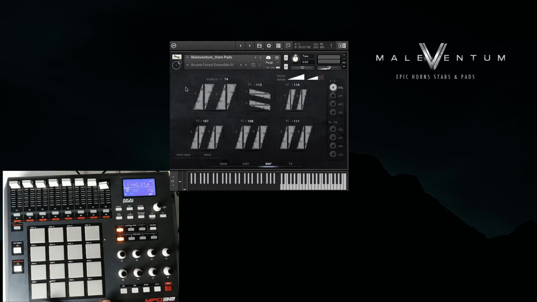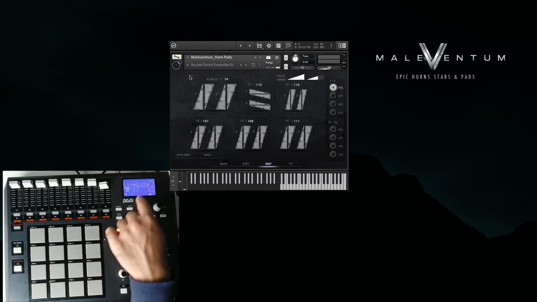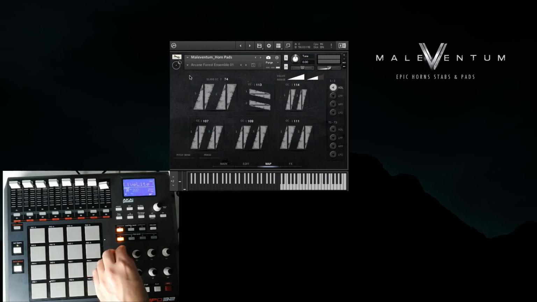The only thing that you need to keep in mind is which MIDI channel corresponds to the physical control of your controller that you want to use to control any of the parameters in Maleventum. Now, in the case of the MPD32, if for example I want to use this knob here, I know that the MIDI channel is 22 because it displays on this small blue screen here. Probably you won't be able to see it from the video, but trust me that when you move the knob, I see MIDI channel 22. If I want to use this one, it corresponds to MIDI channel 23. The other one is 24, etc. But let's stick to the first one, K1.